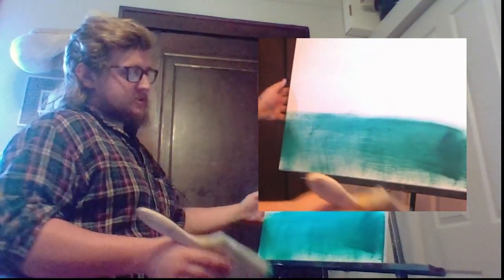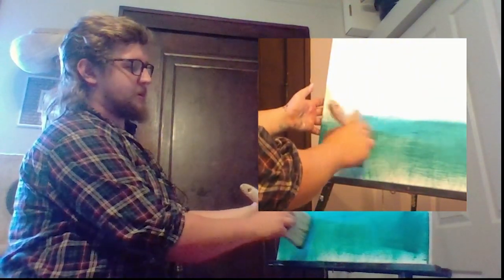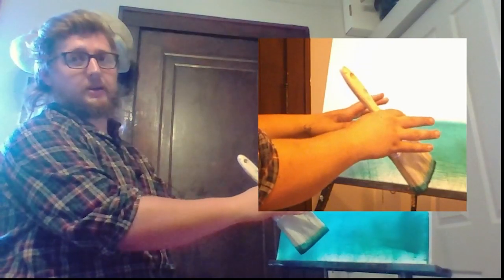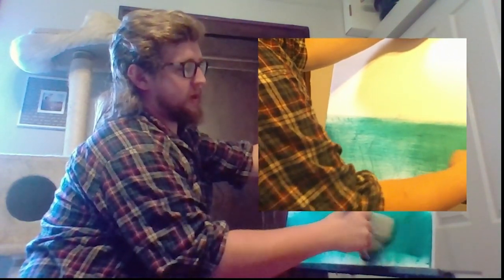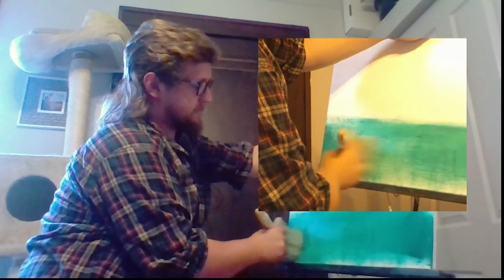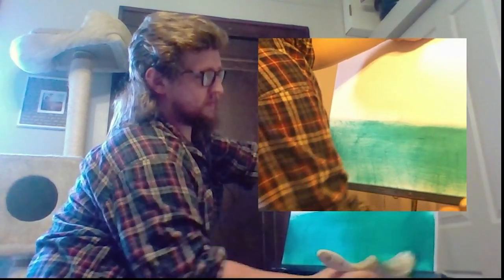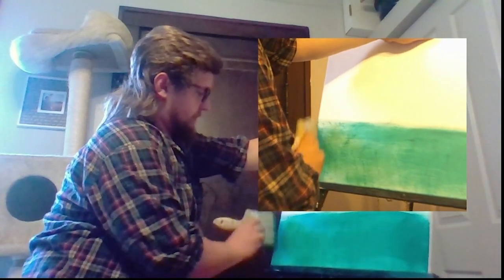Let me tell you. So let me show you really quick what I just did. Over on this side of the painting, I've got a really dark spot. But over here, it gets a bit lighter, right? I want to move this, and this is why I like the oil, because it's still liquid form. It's not dried on there. It's staining the acrylic behind it, but the main oil itself can still be moved around. I can take this dark patch where I went a little too hard, and I can move it on out. And it clears up, and I can put that somewhere else. If I can get better control over my canvas.